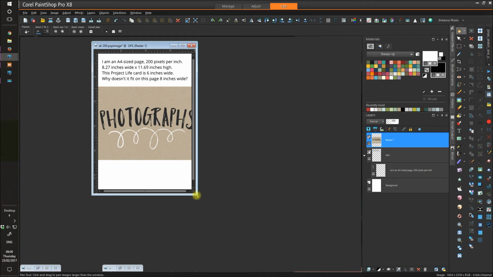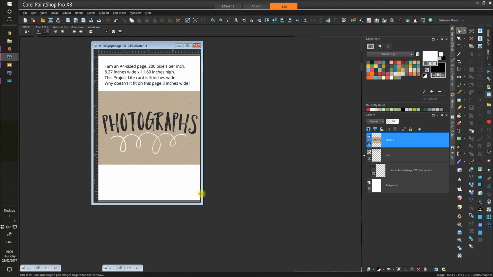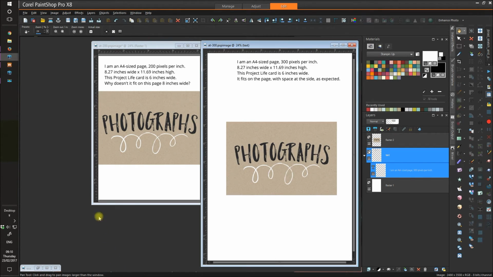So now we know that my measurements across the top here and down the left are in inches. And like I say, you can see this card is in no way a 4x6 card, and yet the original is. Here's a page.